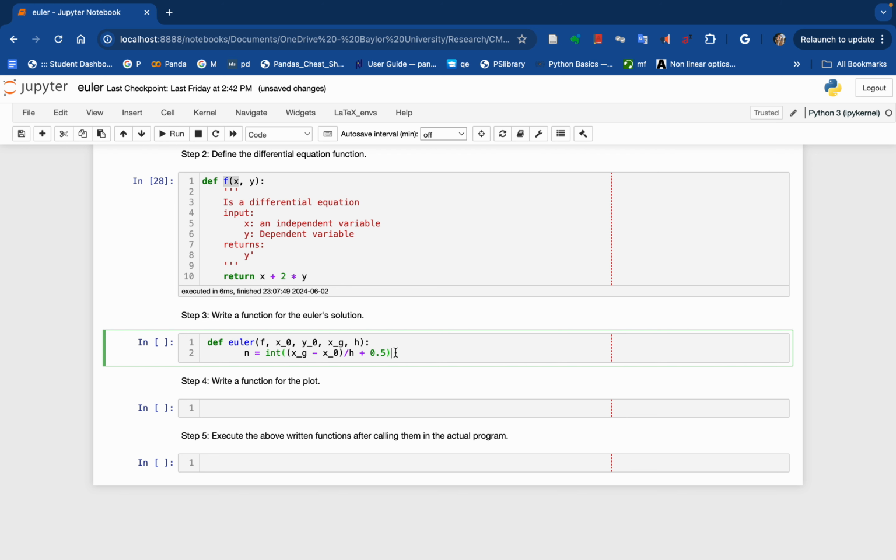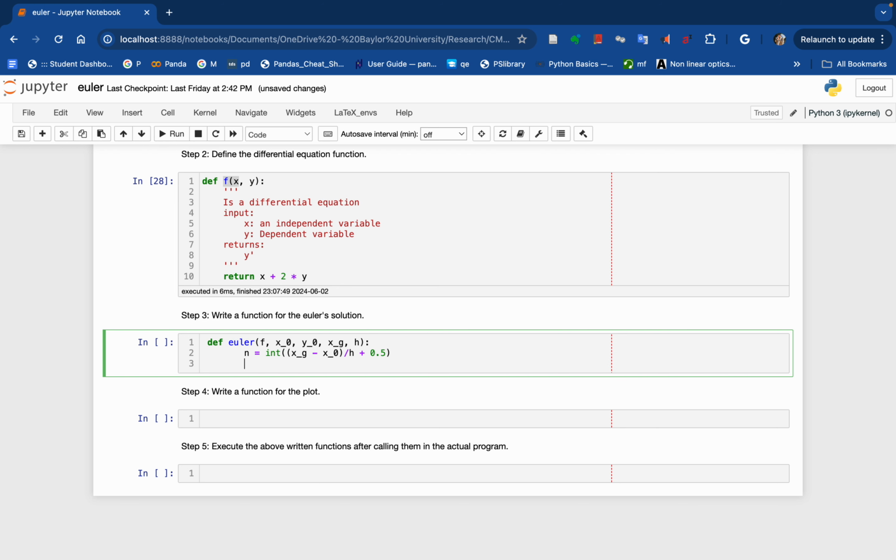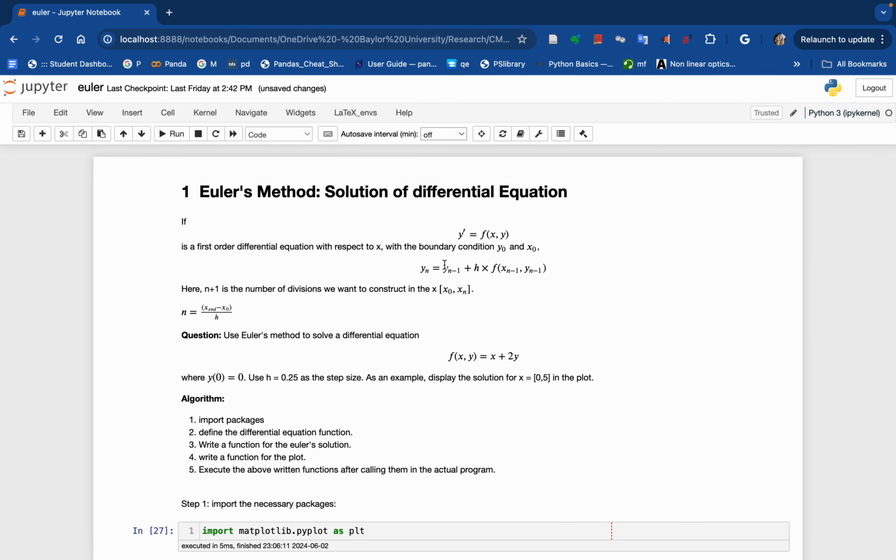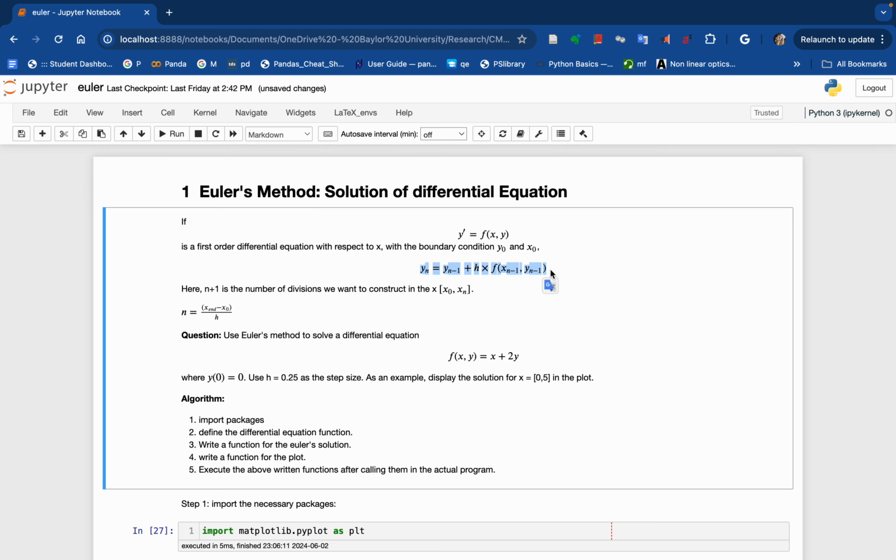So now this is making sure that I have an integer value of n. All right, so that's how I can define n. Now I can use do, or any kind of if, while, for loop to do the solution here.